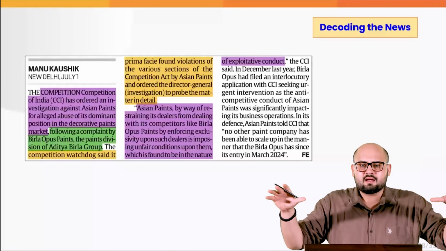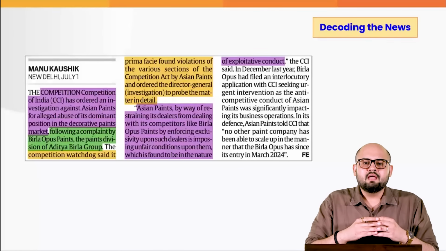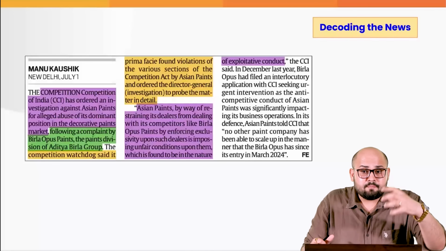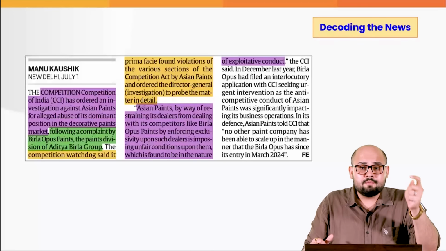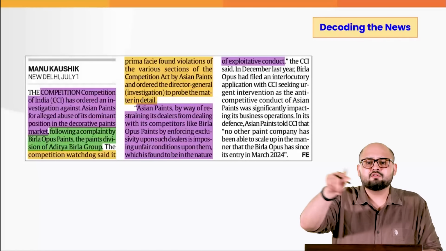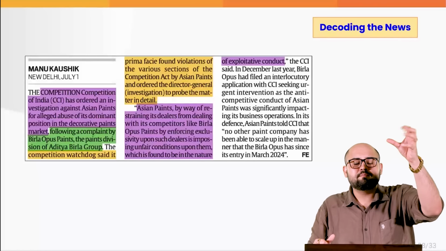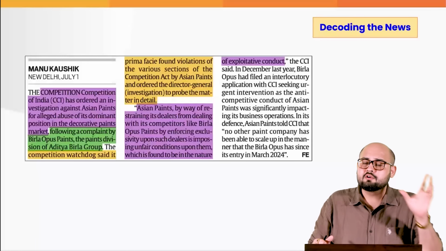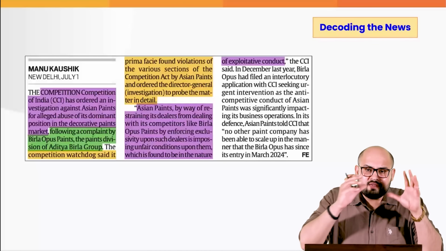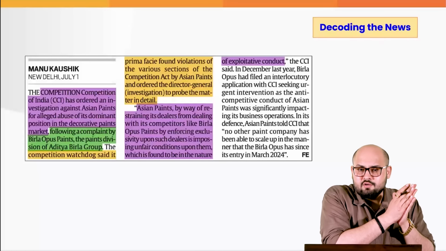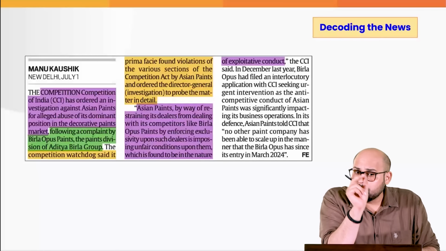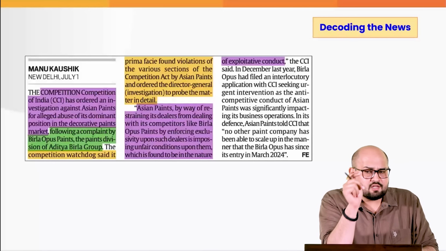Let's say we have the markets and we have different enterprises, and one of the enterprises is quite dominant. If this particular enterprise uses or abuses its dominant position so as to compromise the interests of the others and to emerge as a preeminent player, this is not a good thing, because it goes against the very principles of a free market. So we have a particular agency, which is the Competition Commission of India, a statutory body. Now you have to tell me under which ministry the Competition Commission of India comes. Do mention in the comment section.